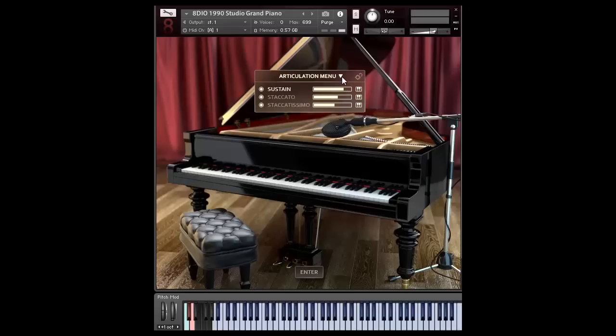One of the philosophies behind the Studio Grand is that you can really dial in the piano exactly how you want it. One really important factor is that we have sampled sustains, pedal up, pedal down, staccato, and staccatissimo. You can assign these to either your keys, your CCs, or automated, meaning the system will automatically adapt to your playing preferences. So when you start playing faster, it'll go to staccato. When you start playing super fast, it'll go to staccatissimo.